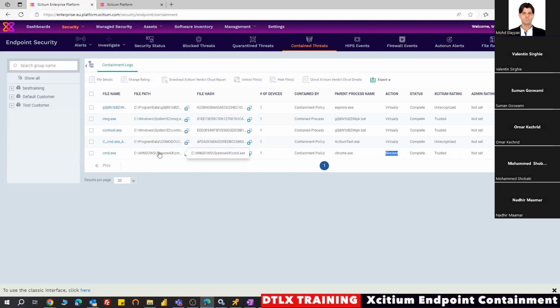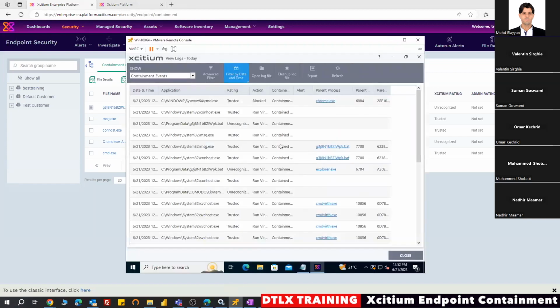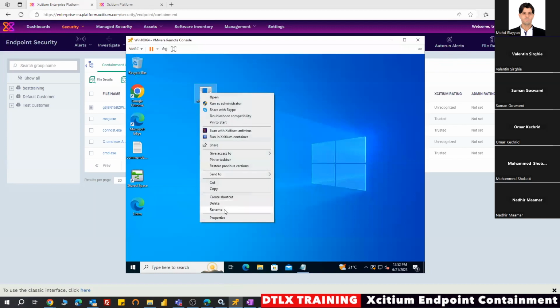And if a web browser is starting, for example, a command, you'll be able to see it like this, with the action blocked. Of course, for every action, because you have the hashes, you'll be able to change the rating. So next time, the same command will generate the same file hash and will be allowed on all the devices that are under here. Okay, so now that we know, let's change it back.